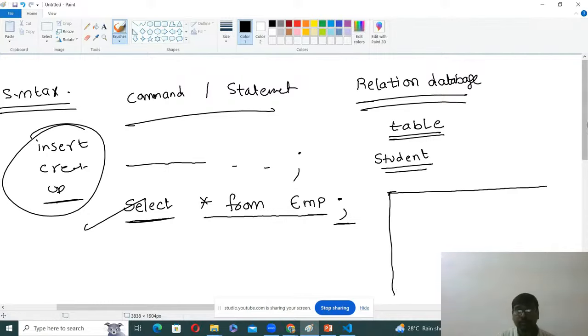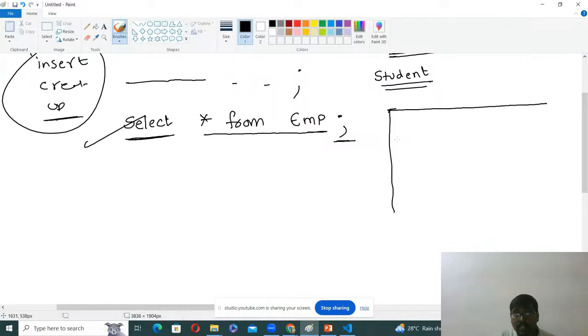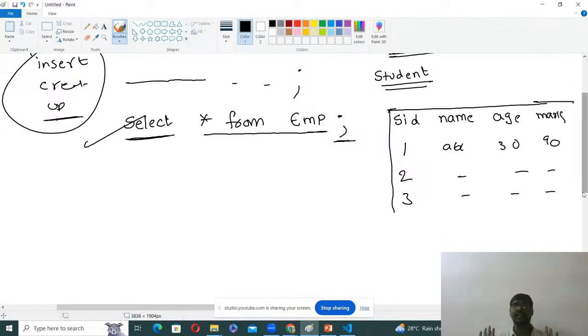Suppose it has student ID, the name of the student, age of the student, marks of the student, like this multiple details are available. Suppose student ID 1, name ABC, age 30, marks 90. Student 2, student 3, like this we fill in the details.